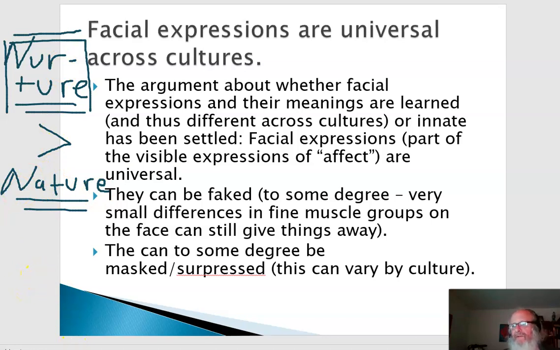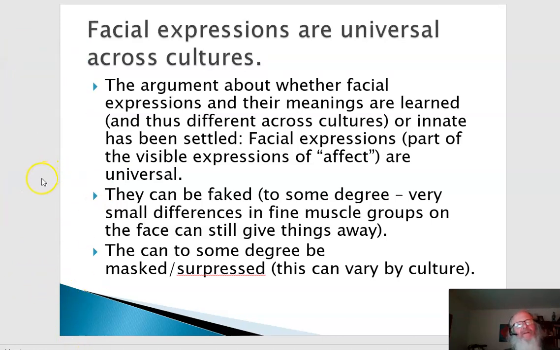Is it also possible that nature is less important, that nurture or learning is less important than nature? And at this point in history, we've gotten to the point, I think, where we say both of those things are vital. We're all different. We're born with different kinds of tendencies to react to the environment, and then each of us is going to end up developing as the result of an interaction of both nature and nurture.